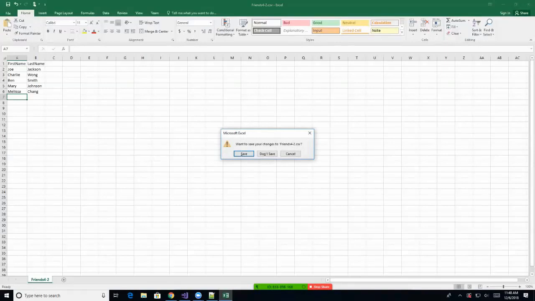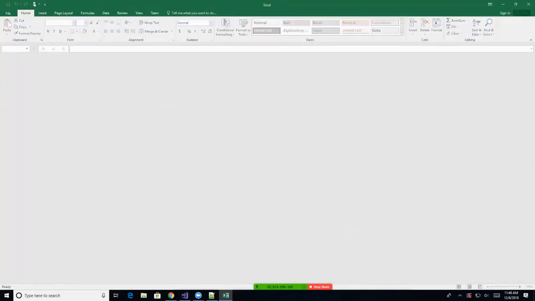The reason it's asking me this is because right now it's not going to save things like the width of the columns or the fact that there's a worksheet here with the name friends4-2 and so on. And it's going to ask me to change it to a .xlsx file, which I don't need to do. So I'm just going to say don't save. It's fine.